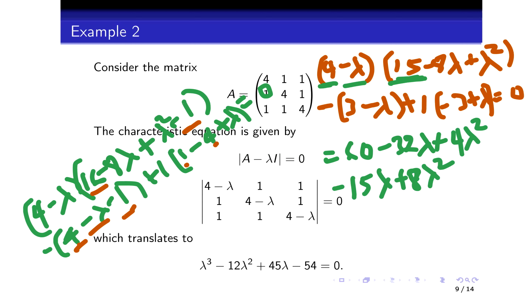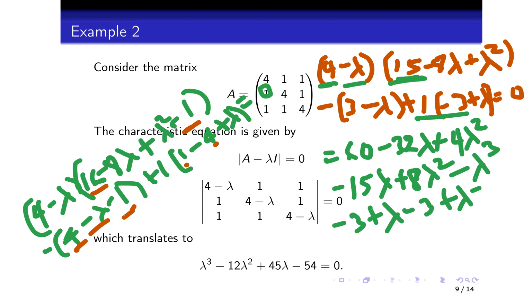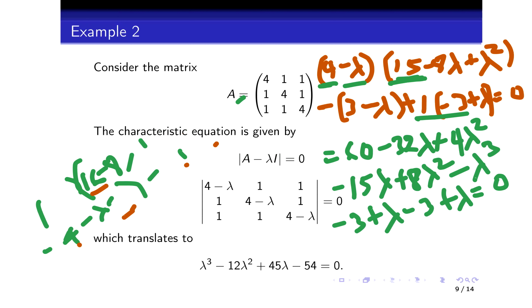So I have minus 3 plus lambda, then minus 3 plus lambda again equals 0. So here, minus lambda cube comes. So you have minus lambda cube. Okay, let me color code that too. Or better still, let this go so we can have some space. So we just keep tidying things up until we get the characteristic equation, which we solve to get the eigenvalues, as expected.